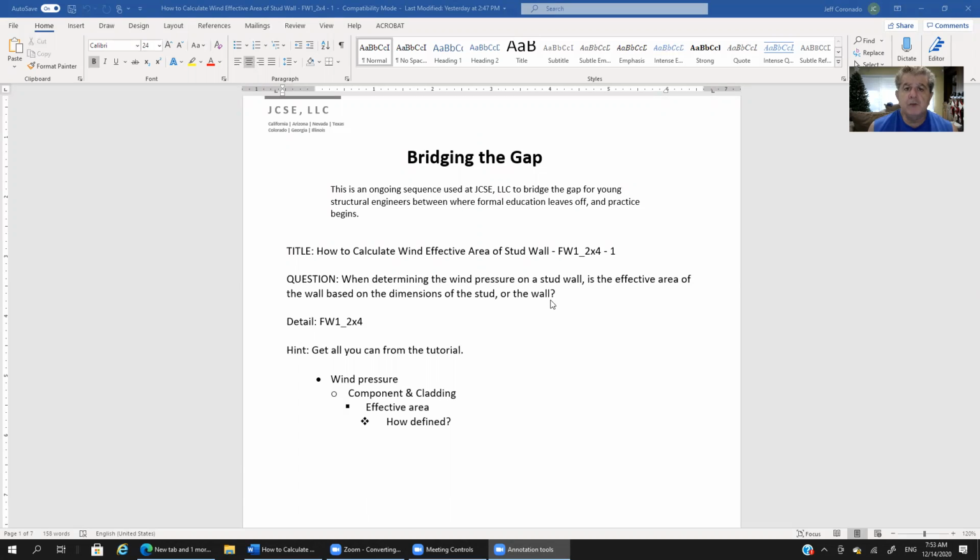Get all you can from the tutorial, meaning don't try to skip around, not listen, fade out. When you do that, you shortchange yourself, right? The purpose of these tutorials is to empower you to become a structural engineer, to think like a structural engineer. So if you just get in here and try to pick off one numerical value, you're shortchanging yourself, because then you're going to constantly have to keep going back to tutorials for you to understand what you're doing. And reality is you never did understand what you were doing. You were just picking off a value, right?